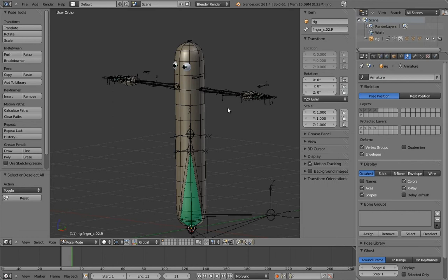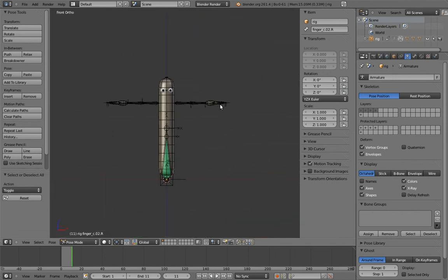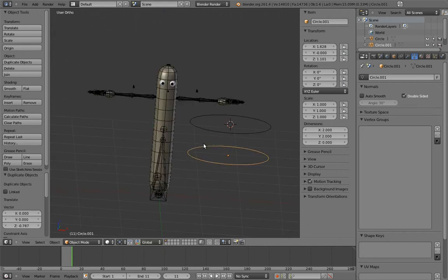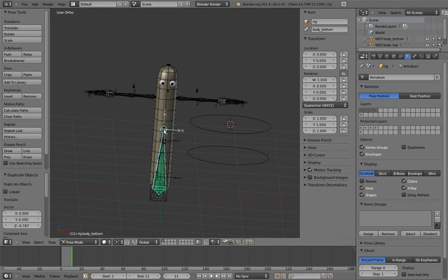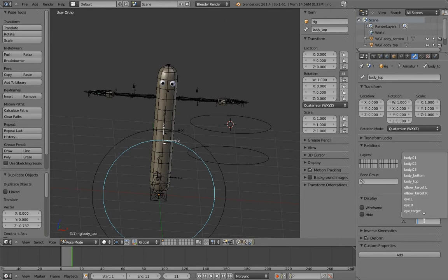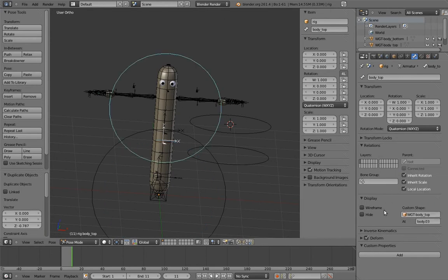I think they would probably be best as circles around the top and bottom of his body. I also think that the control for the top, despite the fact that the actual control is at the bottom, should pretend to look like it is at the top. The process for creating these shapes is just to make a mesh for each. In this case, I'm going to start with circles. And let's name them WGT and the name of the controls. And right away, let's assign them to be the shapes of the controls. And for the top control, we're also going to set the at field to body.03 so that it appears on the top of the body.